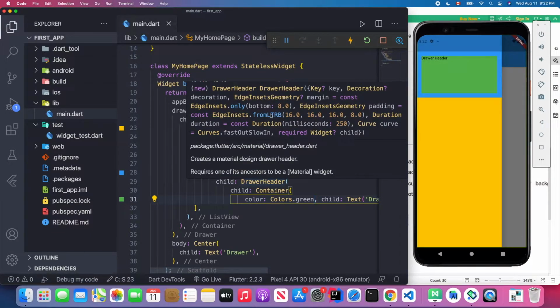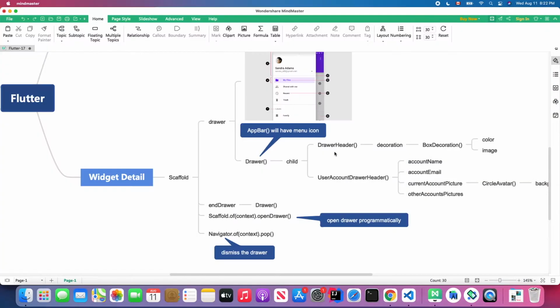come from this drawer header. And also you can customize this drawer header a little bit because it's like a normal container. We have this decoration attribute. So inside this decoration attribute, we can pass the box decoration. We can customize its color and also put some background image, right?